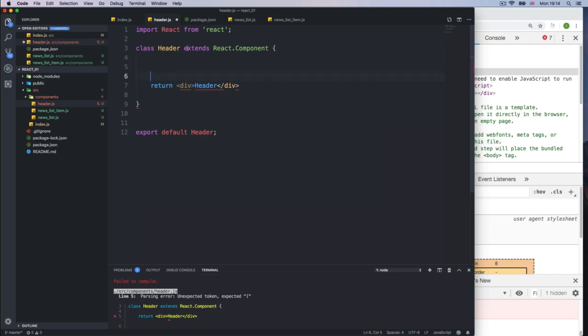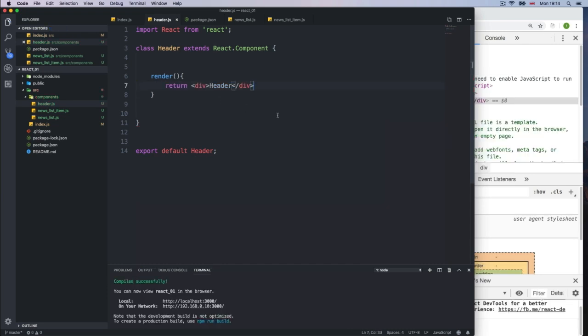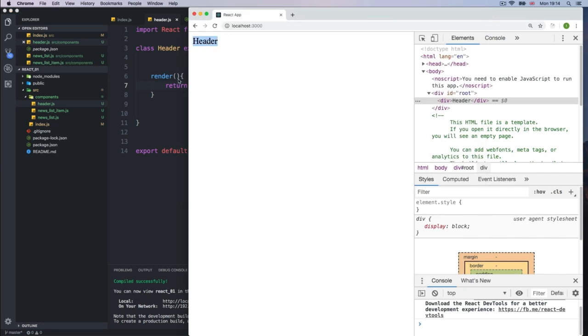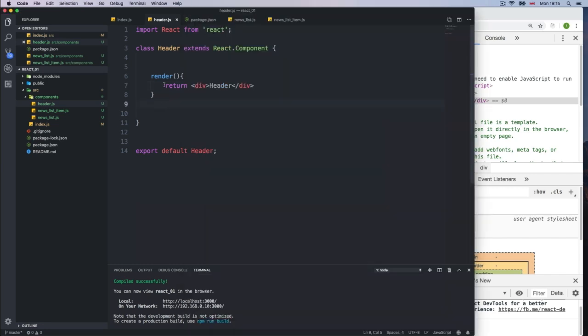And this is something we get, of course, because we are injecting component. So we go and create this render. This render is a method, and at the end, it's going to return something. What is it going to be returning? Well, some JSX. So if we go to the application, we're going to get the header. So we always need to return something. Remember that.